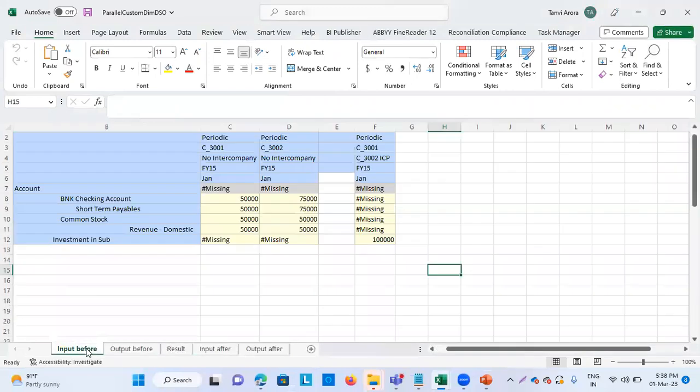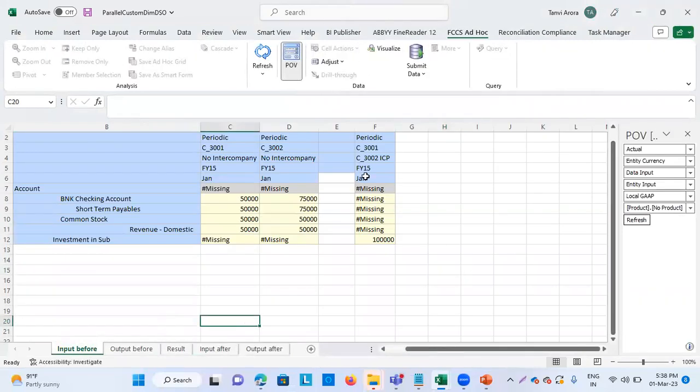Before performing the consolidation, I had already defined everything in Smart View. My entities are C_3001 and 3002. This is the holding, and it has made a 100% investment in my subsidiary. This is the ICP, with an investment of 1 lakh. This is my input sheet, and I've already set all the POVs.